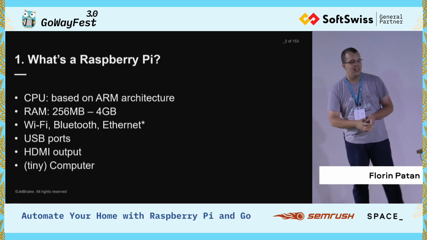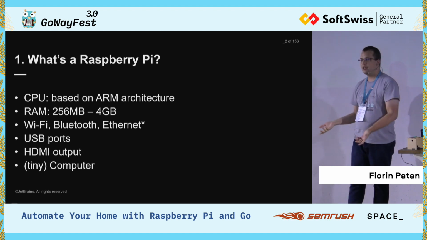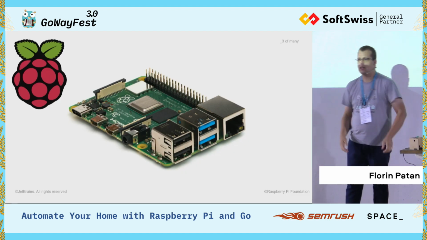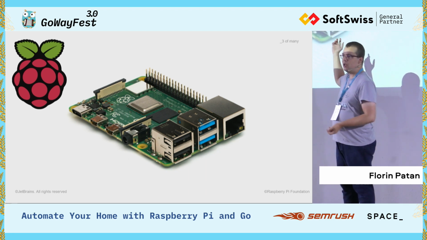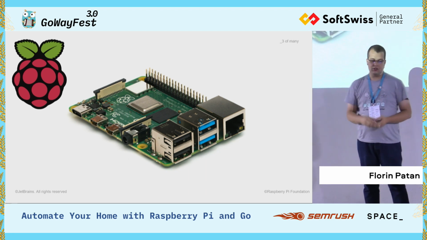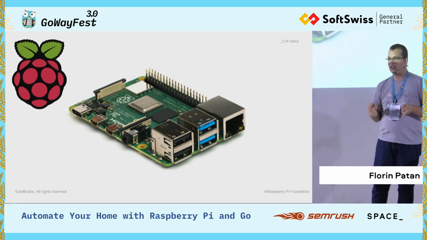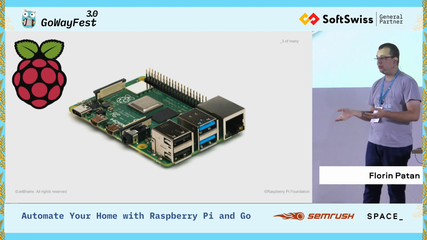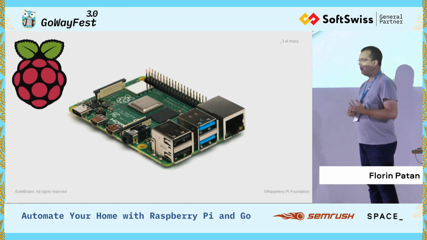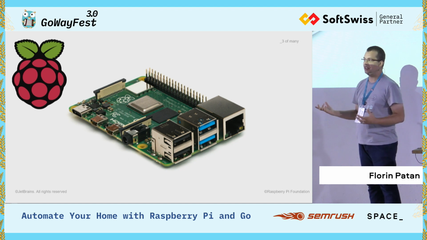To cut it short, in the latest iteration that was just announced last week or so, you can see the board now has 2 connectors for HDMI, so you can actually use it as a desktop replacement. And it has up to 4 gigabytes of memory, so plenty of memory to go around and play with.